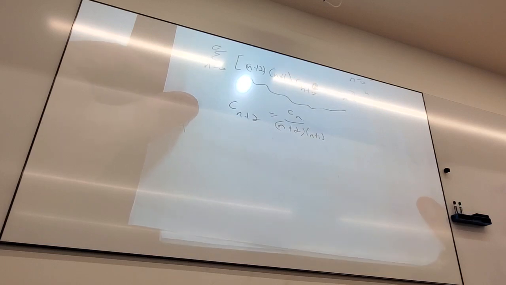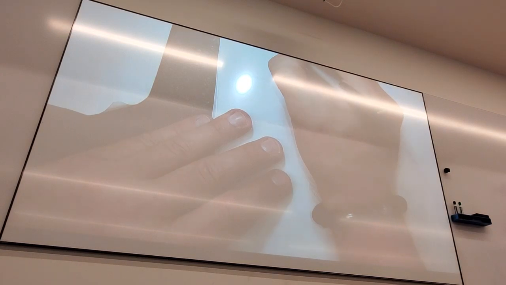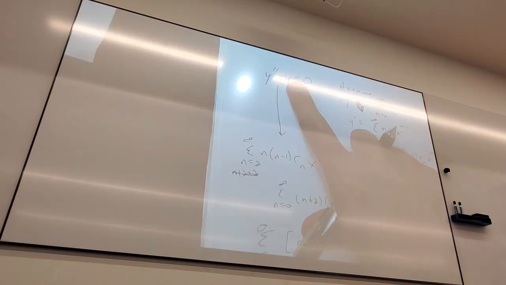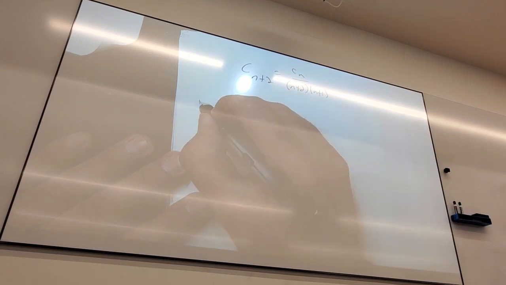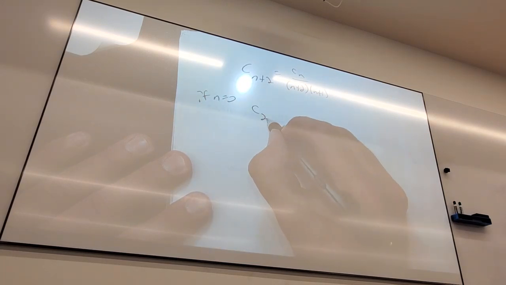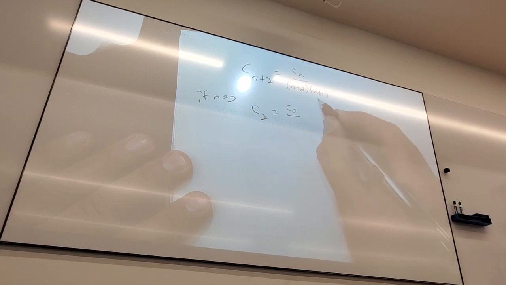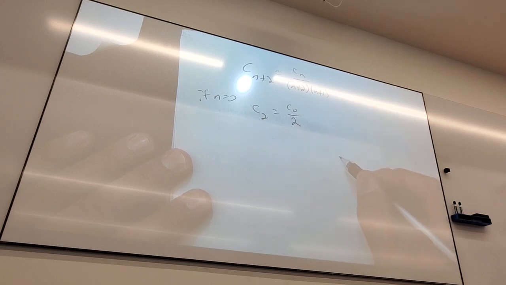Let me take this over here because I need more room. So I've got this relationship. By the way, somebody remind me, how many constants should end up in the solution to this? 2. Okay. But here I apparently have an infinite number, because the n could be whatever I want it to be, correct? But we already saw something; now I'm remembering where we left off. So if n is 0, I get C2 equals C0 over 2. Is everybody with me?